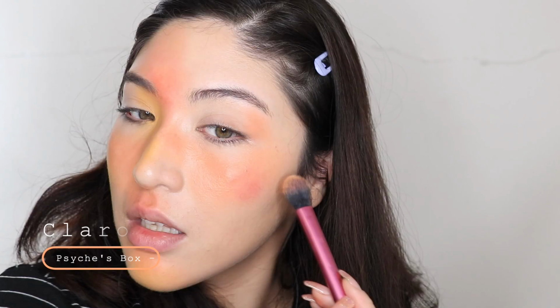Really, there's no rhyme or reason to how I'm doing this. I don't want the shadow to cover my face completely. I don't want there to be really any symmetry to this. Just going for it, man. I'm gonna use a little bit of the red. It's called the mask. I definitely need to put more on my eye because I'm starting to look like Donald Trump.